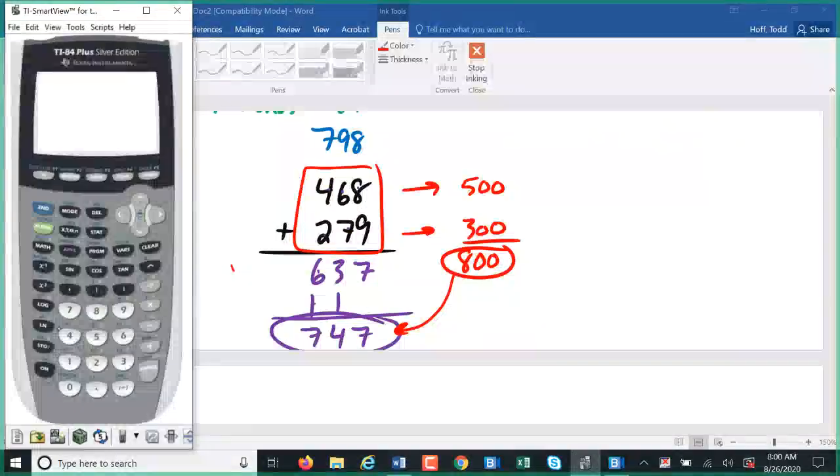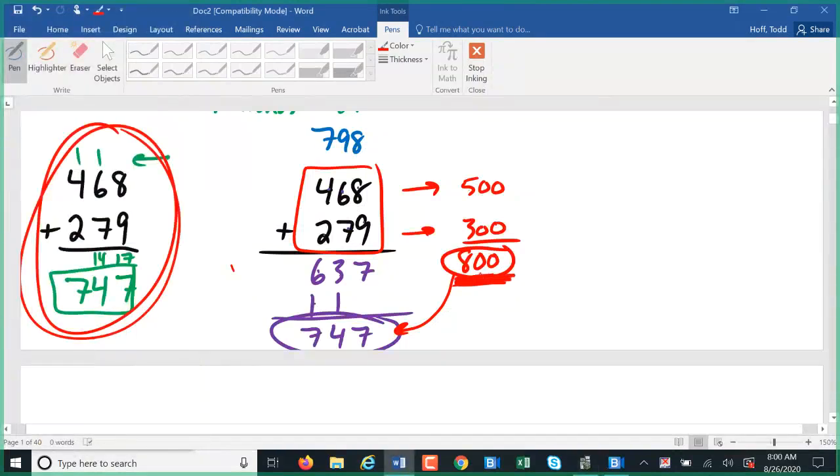Because it's very common to do something like this. 468 plus 279. Oh, 497. Well, what went wrong there? You see, one of my keys didn't register when I pressed it. Or we can have something like 468 plus 279. Well, 4,900 is not correct either. You can see I accidentally hit an extra key when I was typing that one in. So having that little bit of an estimate before you punch it in the calculator helps catch those mistakes like that. It doesn't catch all of them, but it catches the worst ones like that.